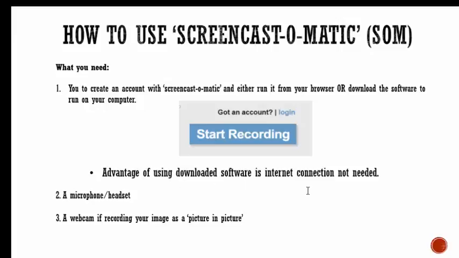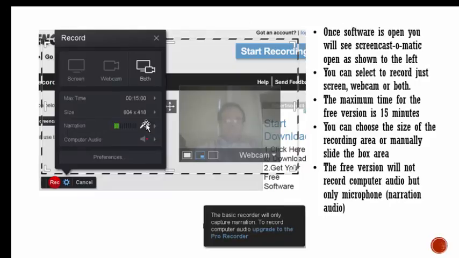Obviously, there's an advantage to downloading it. You don't need the internet to run it. And I run it from the installed version. Obviously, you need a microphone or a headset and a webcam if you want to record your picture-in-picture or video of you presenting it. So here's a little screenshot of me using Screencast-O-Matic software.